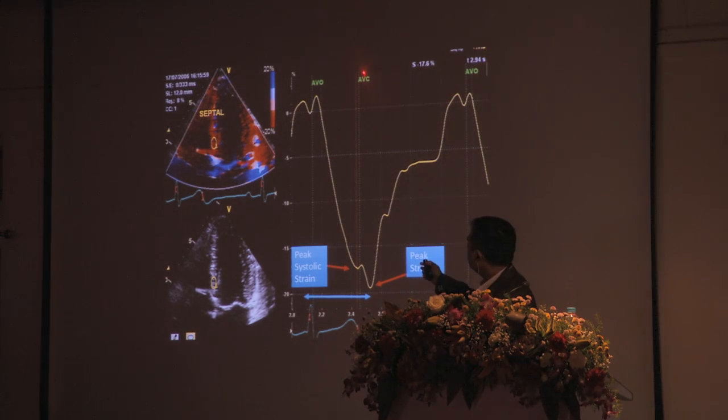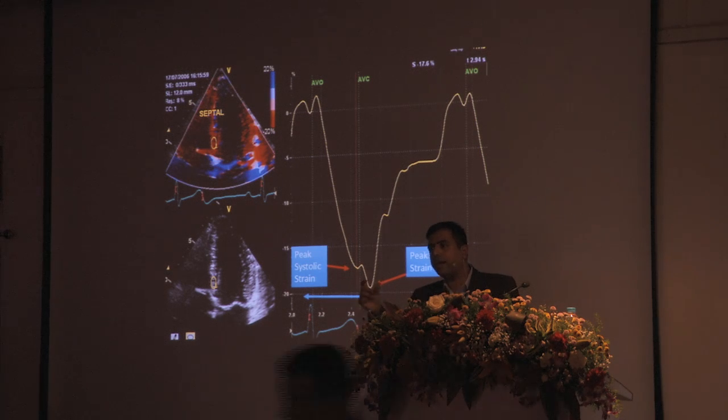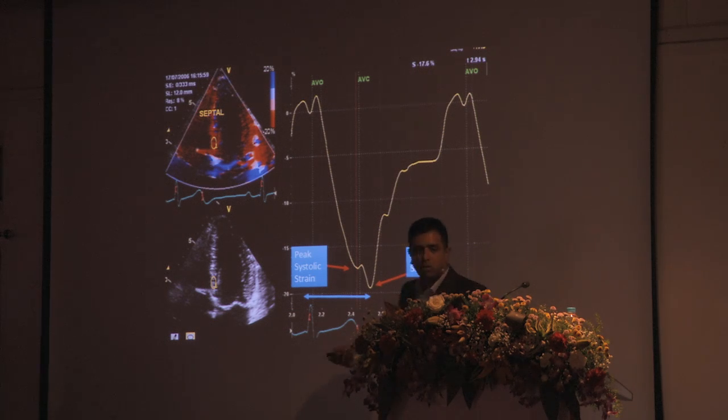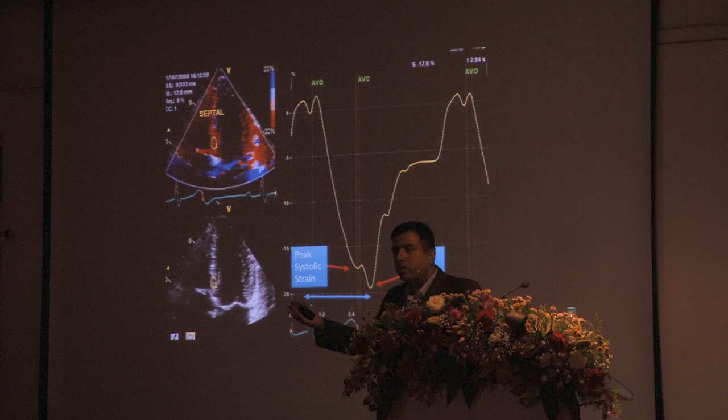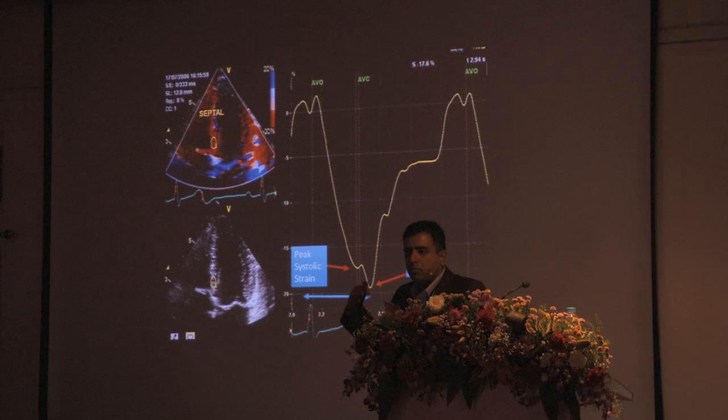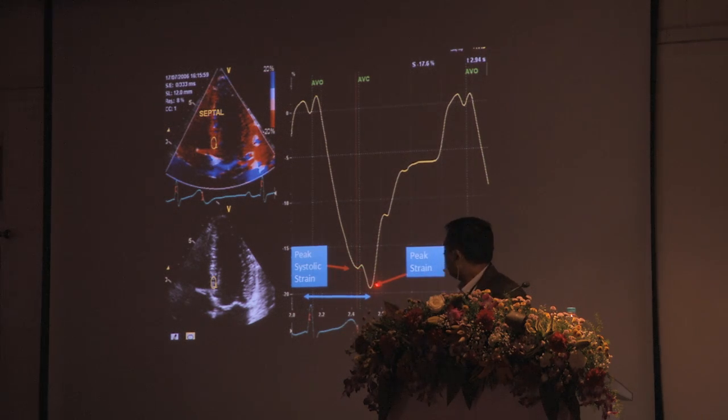The nice thing about the strain is you have aortic valve closure and you have the peak systolic strain over here. You at times may have a deflection which is after the systolic. So there's a few segments continue to contract after the closure of the aortic valve, and this is called post-systolic shortening. Okay, this post-systolic shortening is seen in 30% of the myocardial segments, and it is seen in abnormal cases. My colleague will tell us more about it. So when we are making measurements about strain, we have peak systolic strain and a peak strain which might be even after the aortic valve closes.